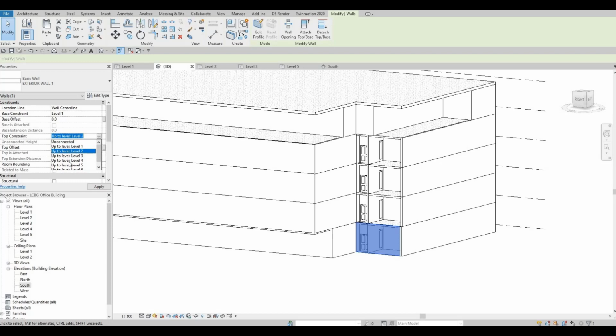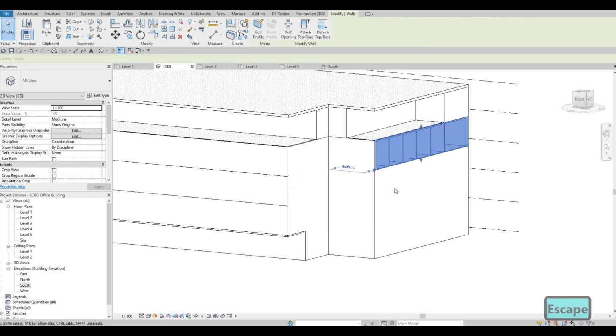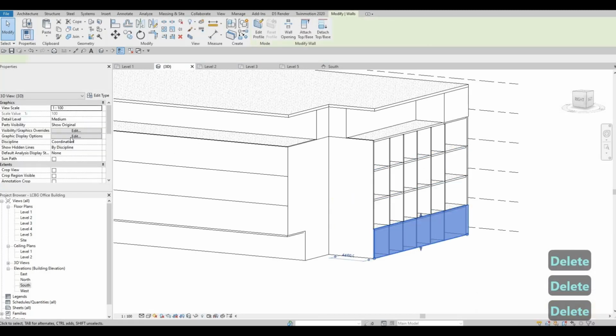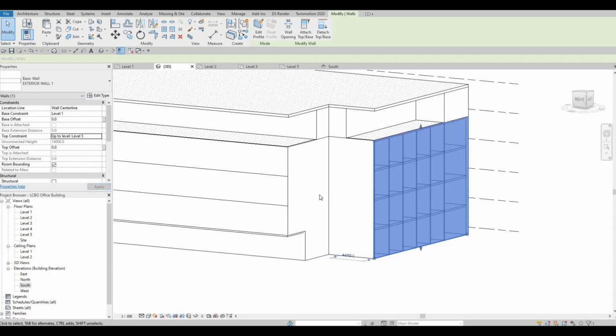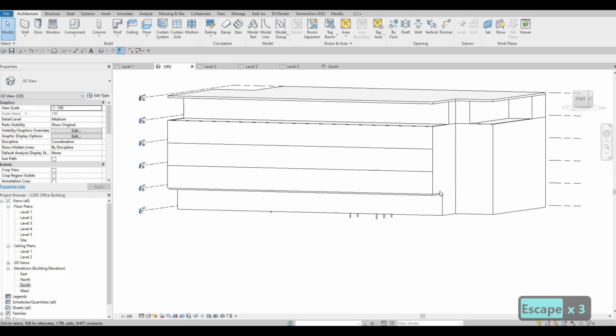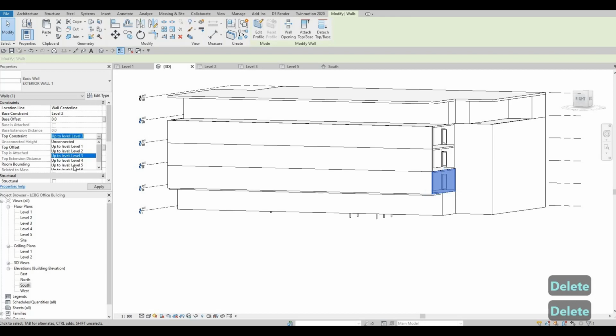I just need to change the top constraint, which should be level 5. So basically, that's what I'm going to do on all of them. I just want to do that because of consistency. Let's change it from here, then top constraint to be level 5.